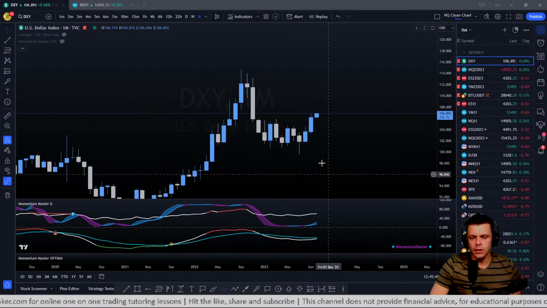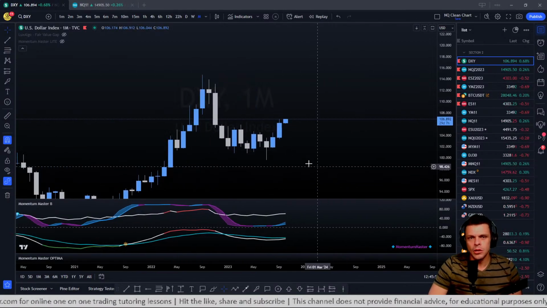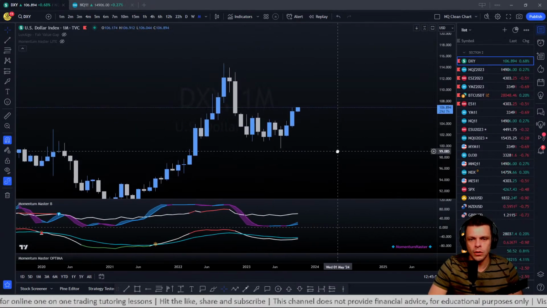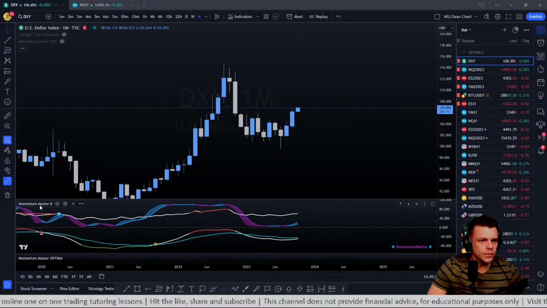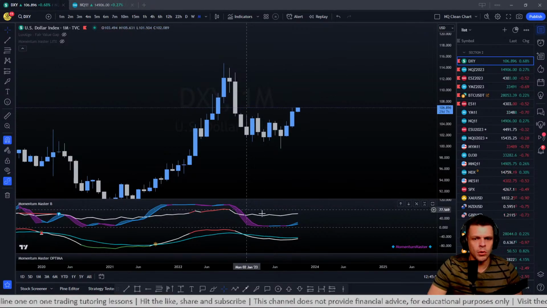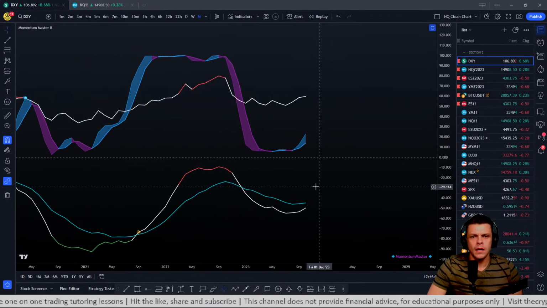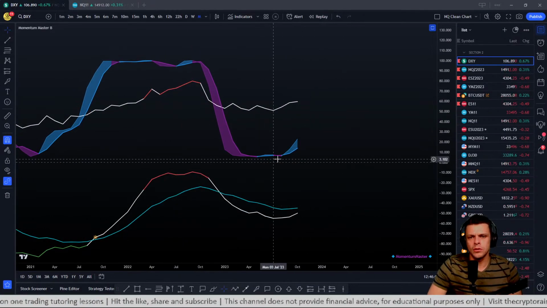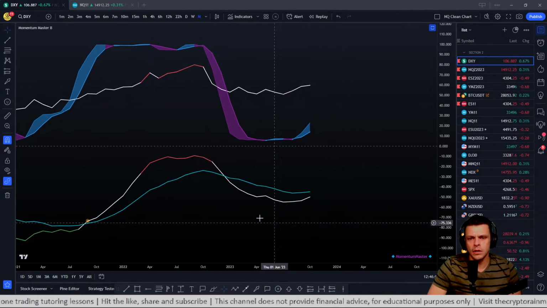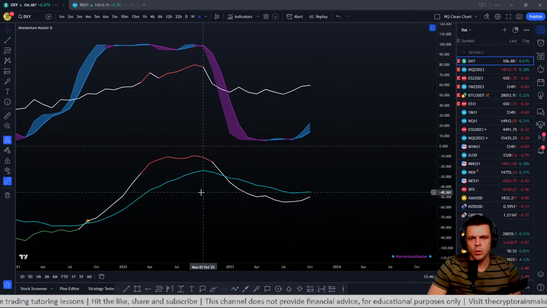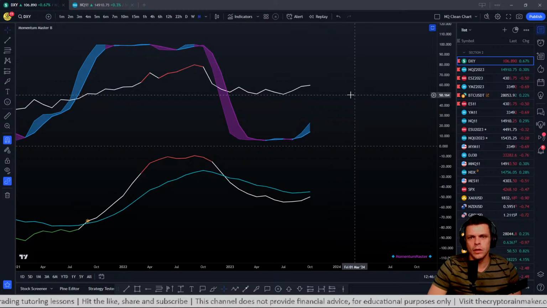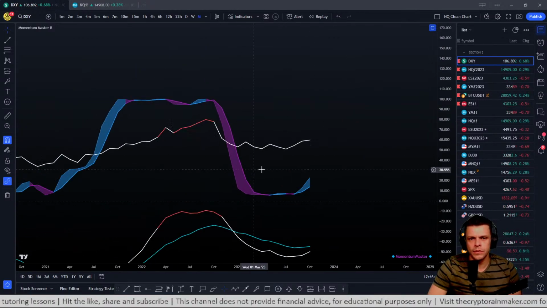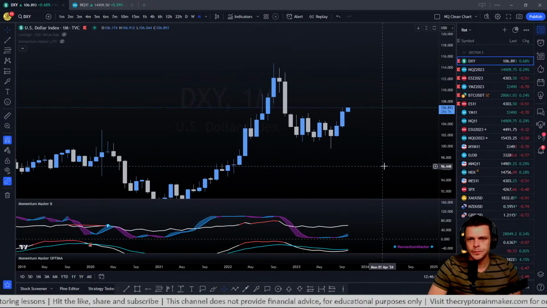Alright, so we have a new monthly candle. So let's start on the monthly chart for today, and I'm going to start with the dollar index. If we first have a look at the Momentum Master B indicator, it looks like the dollar is bullish. If we look at the oscillator, the momentum is pushing to the upside, and the Williams, which is our strength indication, is also curling to the upside, and then the RSI is slightly indecisive. It's just floating around in the middle here.